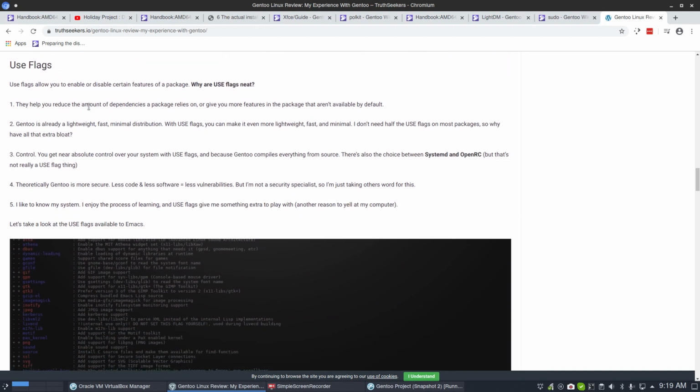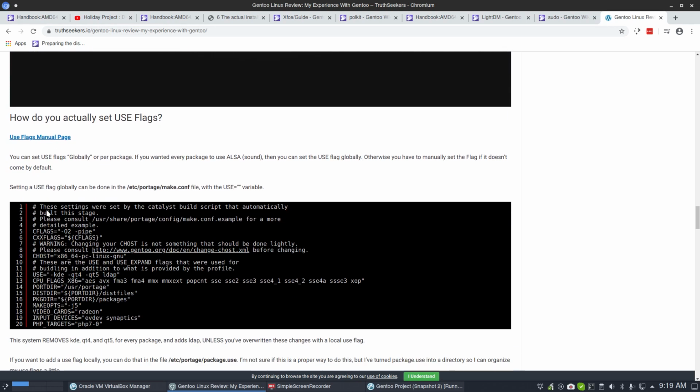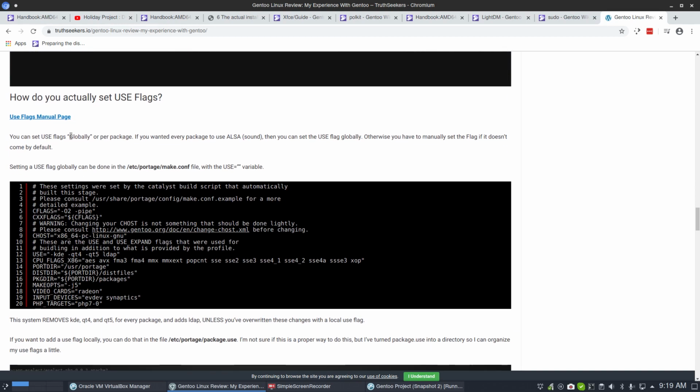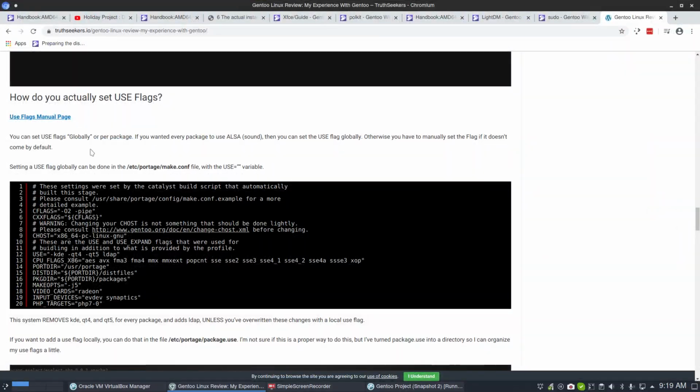USE flags. How do you set USE flags? Well, we're setting it globally, so in /etc/portage/make.conf, so that's global, but you can also make other files per package.